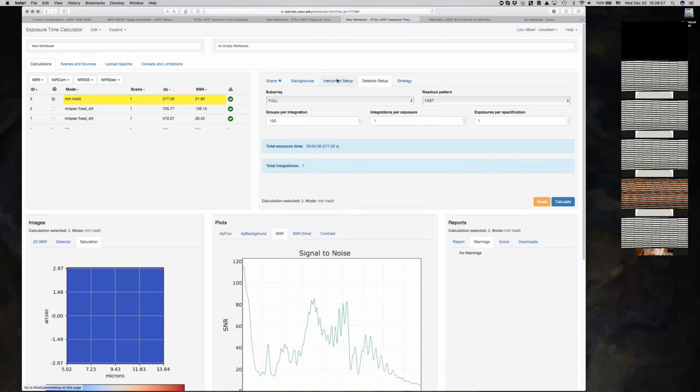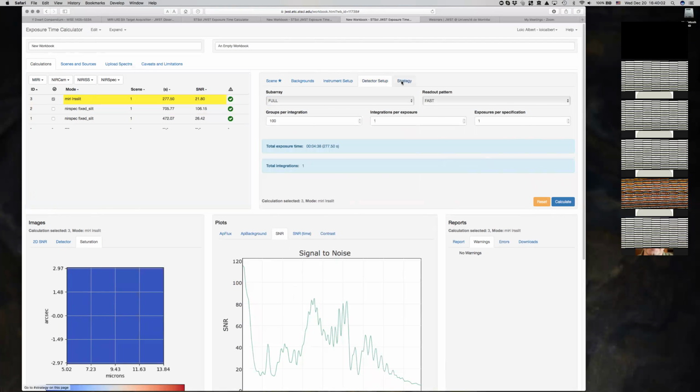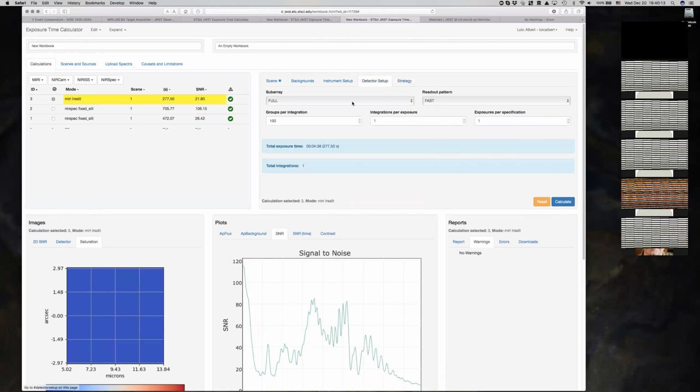The instrument setup, there's no choice. There's only one grating. The strategy is always the same. You center the aperture on the source, use the default aperture, and use the other exposures for your subtraction of the background. Now I explore again, and I've seen that 800 is roughly the maximum I can do.